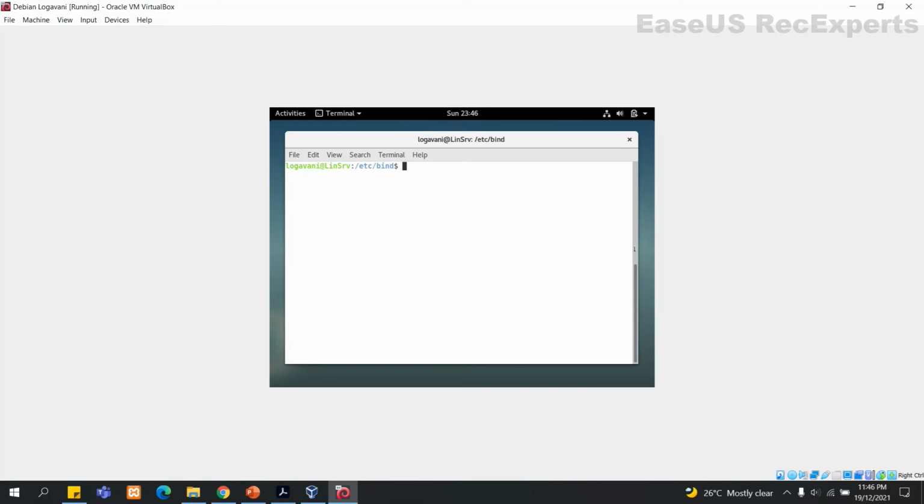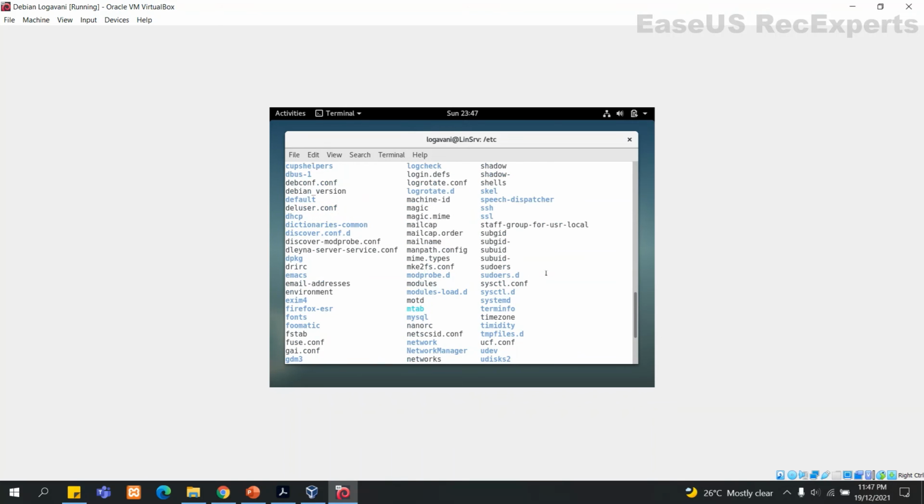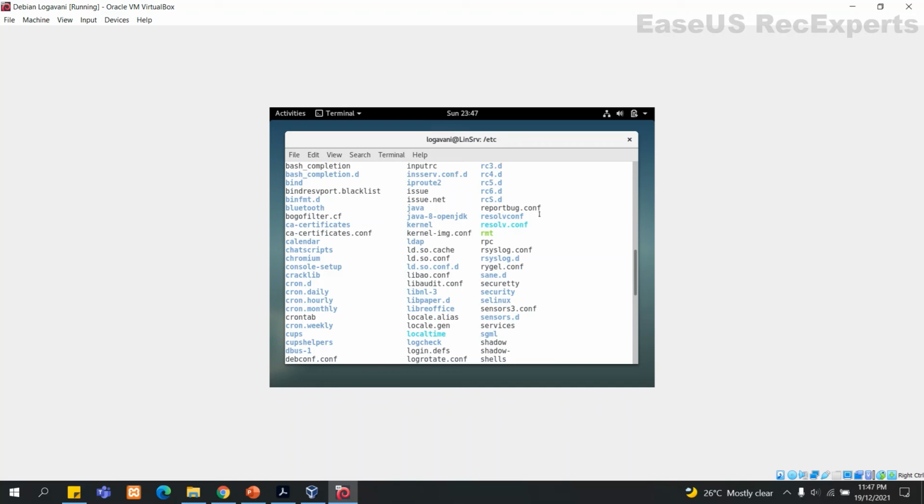After configuring our forward and reverse file, we leave the bind directory and then we go to the etc directory. Next we have to configure this file, resolv.conf.